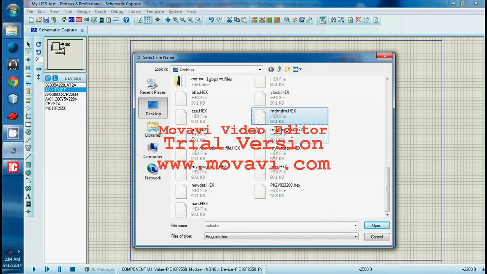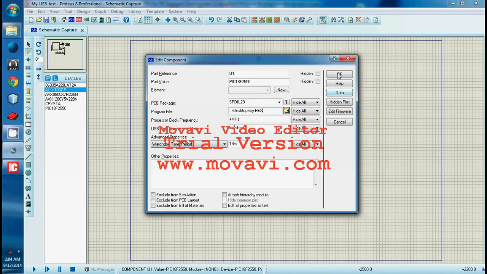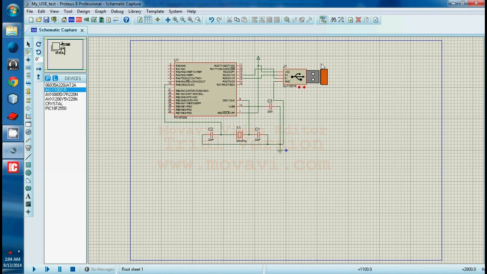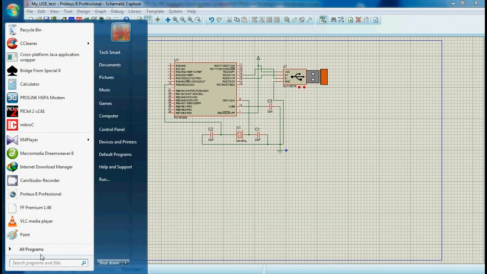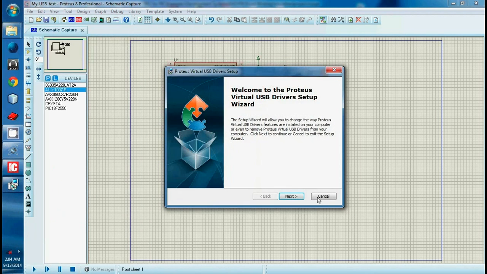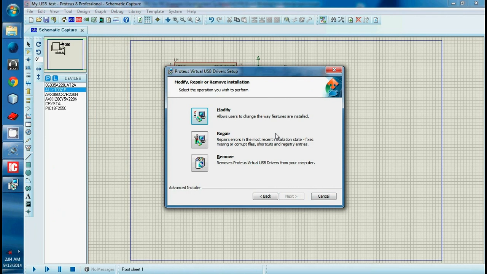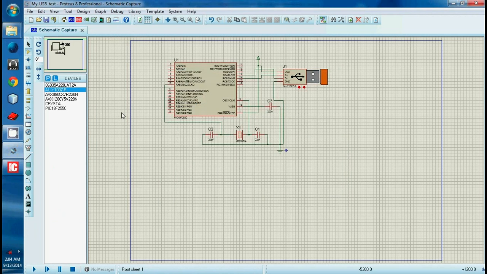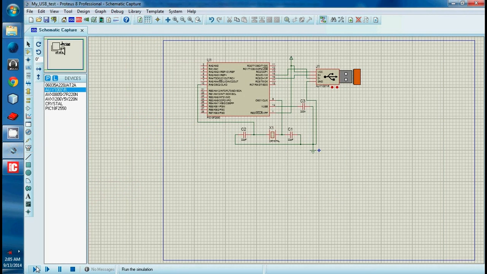If you would like to select the USB connection from Proteus, we need to install the virtual USB for Proteus, here. I already have it installed, so I'm now going to modify it. Okay, finish it, then just run the project.